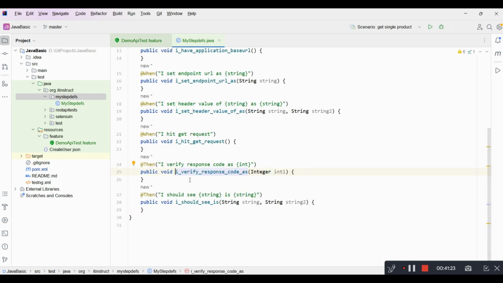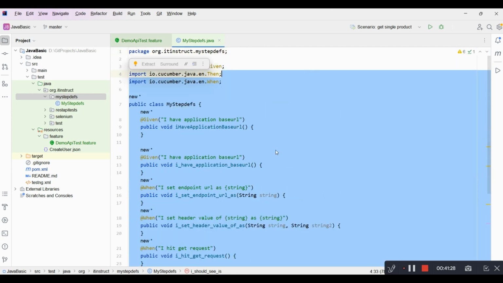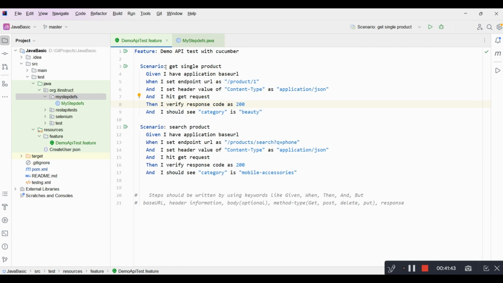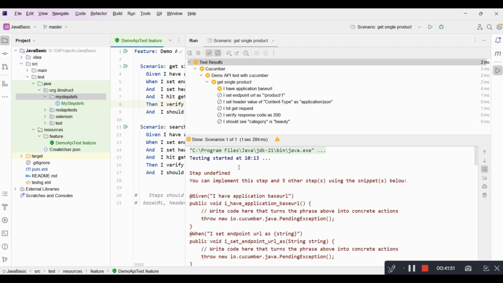If you want to go to any of the step definition implementations, you can just do a control click. It will take you to this particular step definition. You can see the implementation here, right? Right now all the step definitions are blank. There is no print statement, no actual implementation of the code, but you can see how it is designed and how they are interlinked with each other, right? So for now, if you run this particular scenario, there will be no output, but the test case will get executed and passed.